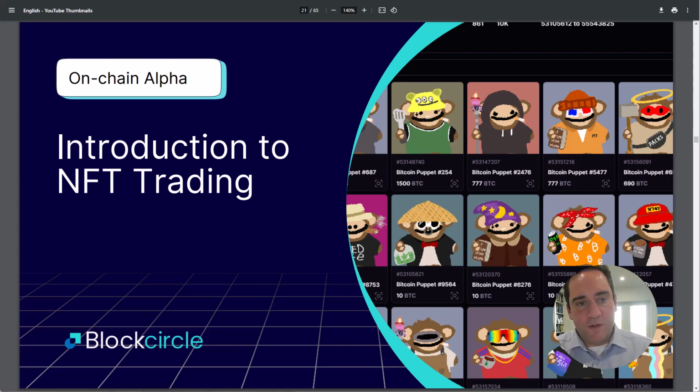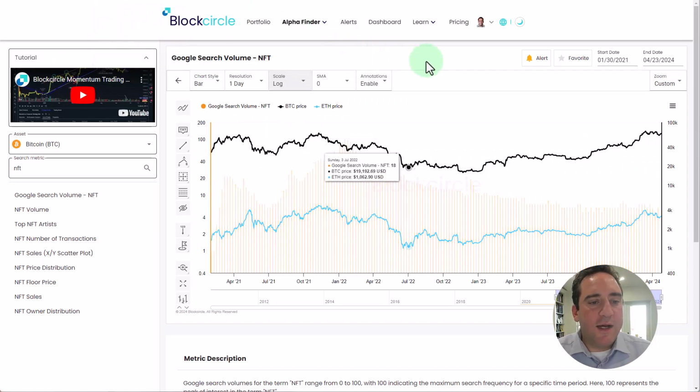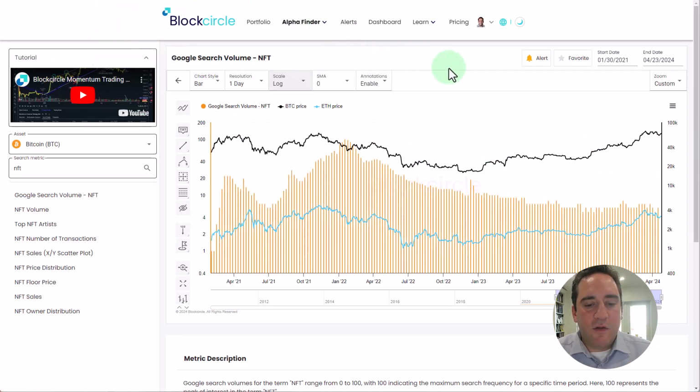But a non-fungible token is an NFT. Think of it as an art collection, as a profile picture. Some people have Bitcoin puppets, right? Some people have other types of NFTs. Most blockchains at this point have NFTs in some capacity, whether they're called ordinals on the Bitcoin blockchain or actual NFTs on the Ethereum blockchain. It's the same premise, which is you are taking an image that you own and control.